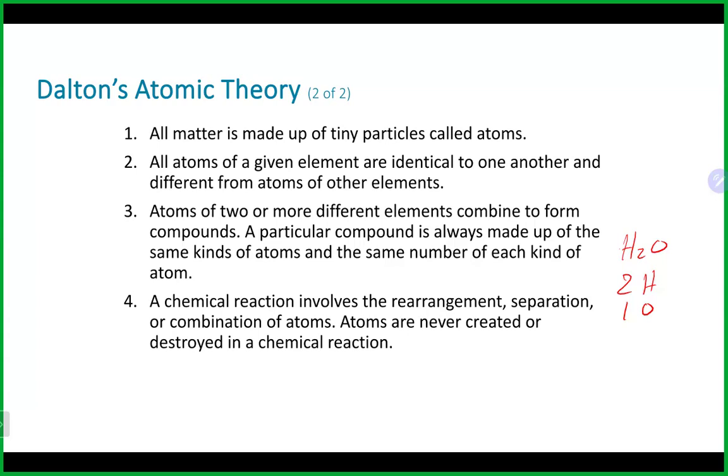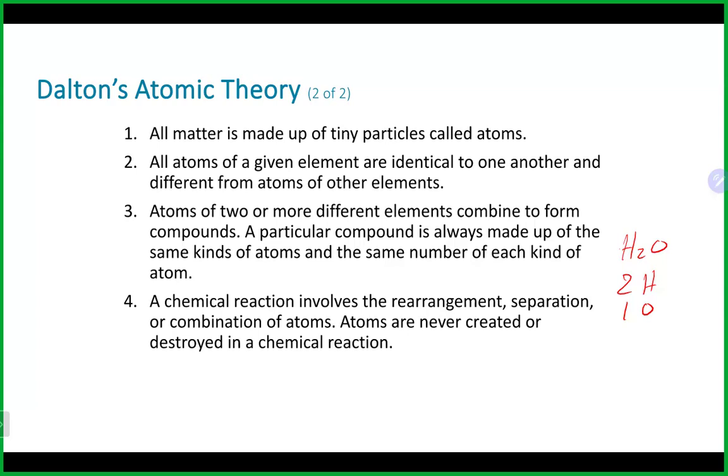That means that if we start with 6 carbons at the beginning of the reaction, we should still have 6 carbons on the product side. They may just be in different compounds on the product side than where they started. Law of conservation of mass means that if I started with 6 carbons on the starting side, because each carbon is 12 grams, I'll have the same 6 times 12 on the product side, just in different compounds along the way. So one important thing about reactions is we never create new elements. We never lose elements along the way. We just rearrange everybody.